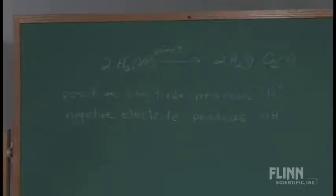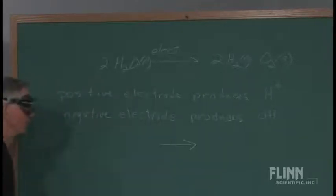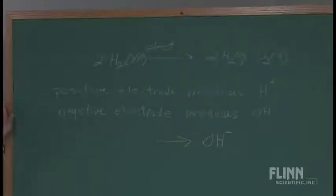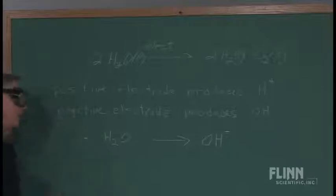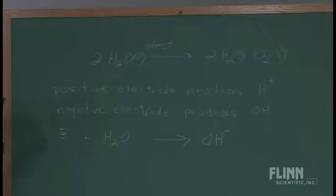So the negative electrode produced hydroxide. Produced it from water. Negative electrode is adding electrons. So I know I've got something like this going on.